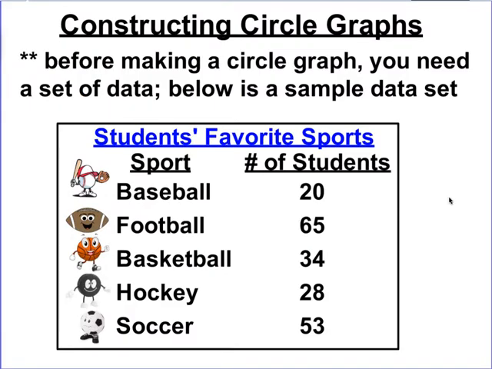So here's an example set of data. Before making our circle graph we need this data in order to find degrees, find fractions, that kind of thing. So here a sample set of students were asked what their favorite sport is and the responses are below. You can see that 20 people chose baseball, 65 football, 34 basketball, 28 hockey, and 53 soccer. You can already tell which is the most popular sport from here, but if you were asked what part of the whole chose football as a percent or as a decimal or a degree amount in a circle graph, you would need to do some math to do that. We have to figure out a total and then use those numbers with the total to construct our circle graphs.